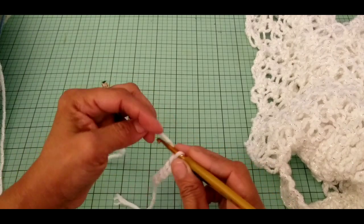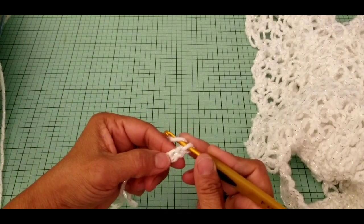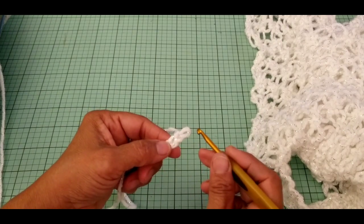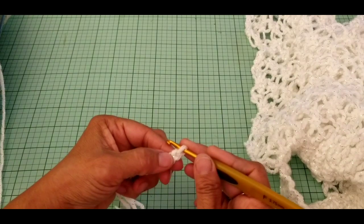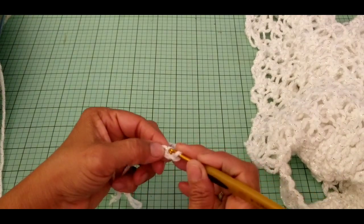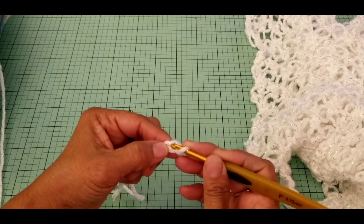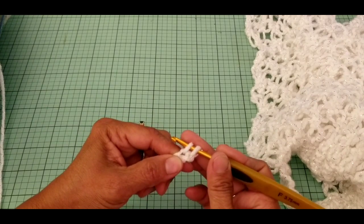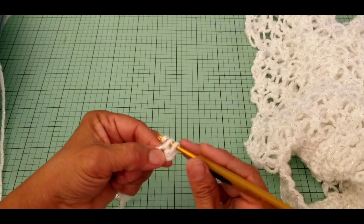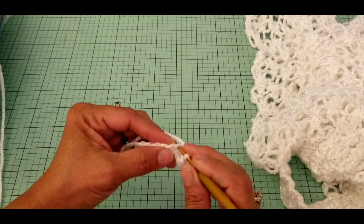So now what I'm going to do is yarn over. We're going to skip this first stitch, go into the next stitch. I'm sorry, we're not yarning over. We're going to do a single crochet, I'm sorry. So skip this one, go into the next one, and we're going to do a single crochet. So all we're going to do is go to the second one, insert our hook, yarn over, pull up a loop. We have 2 on our hook, yarn over, and pull through both. So that's a single crochet. So we're going to do that all the way across.